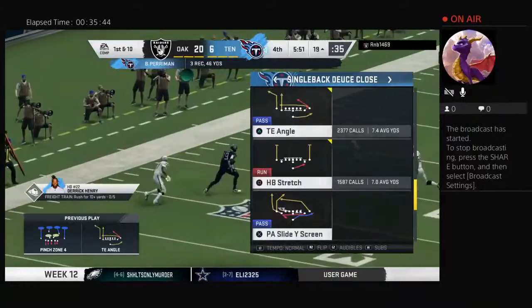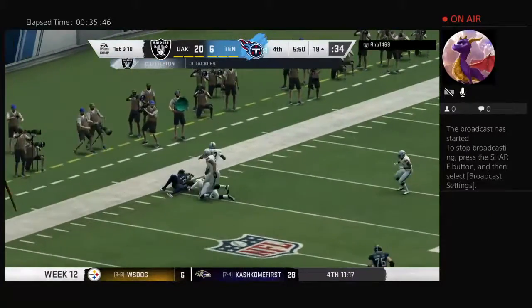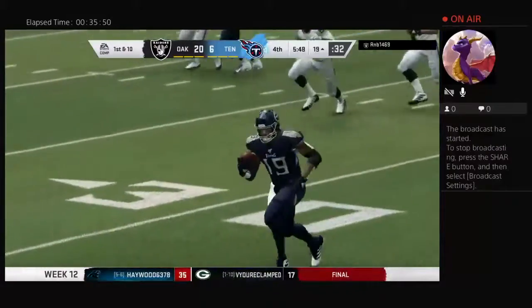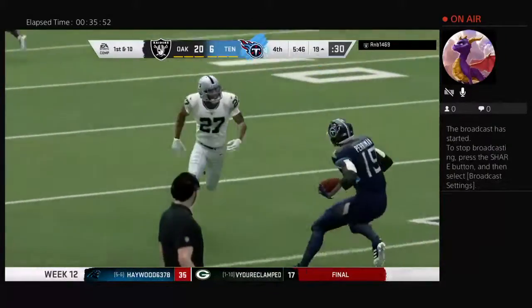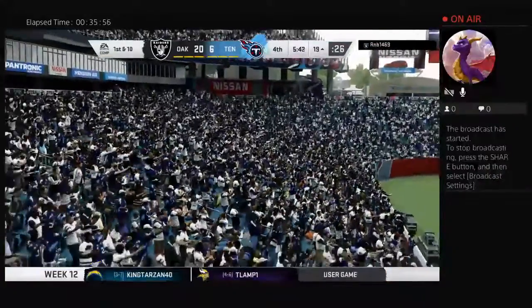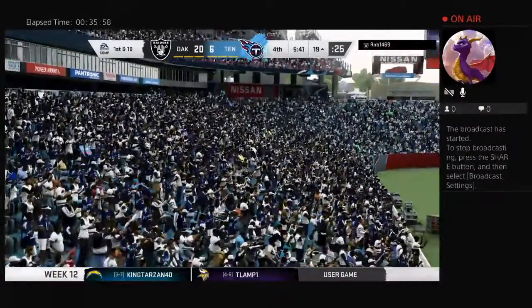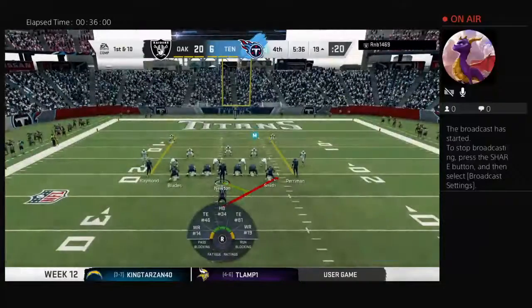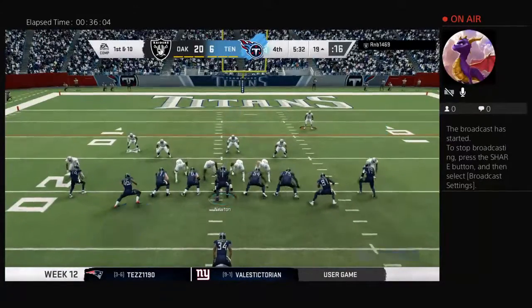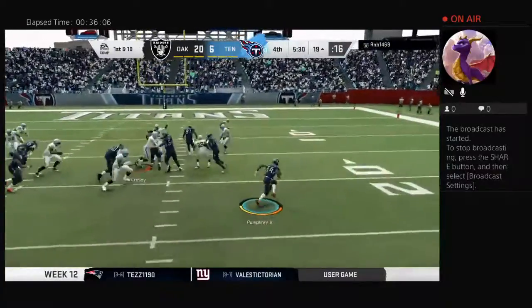I always laugh when people say, what's the toughest route to defend? And I'm like, any of them, especially if it's a good receiver. That makes things very difficult. But when you're running a drag route, something short, shallow, going through defenders, using guys almost as screens in order to get open, that makes things tougher for guys trying to get to the football. Back-to-back good plays have them on the move on 1st down.